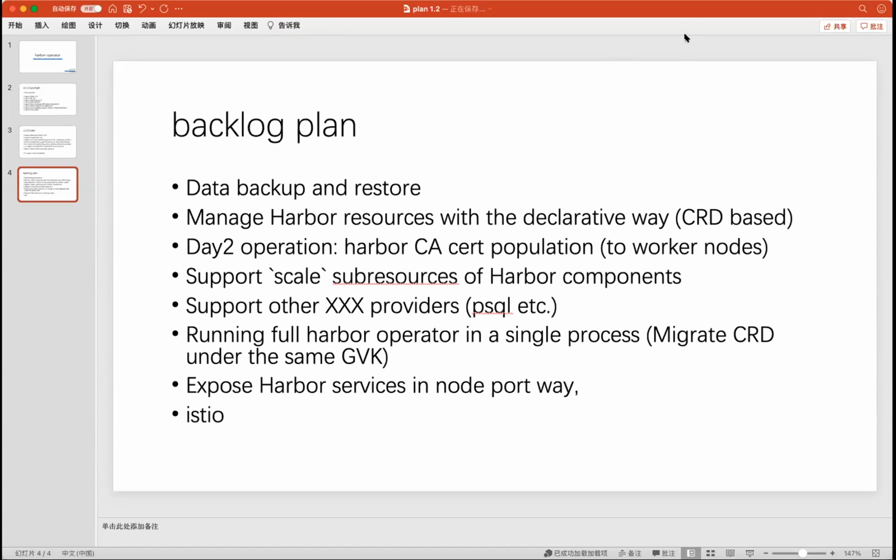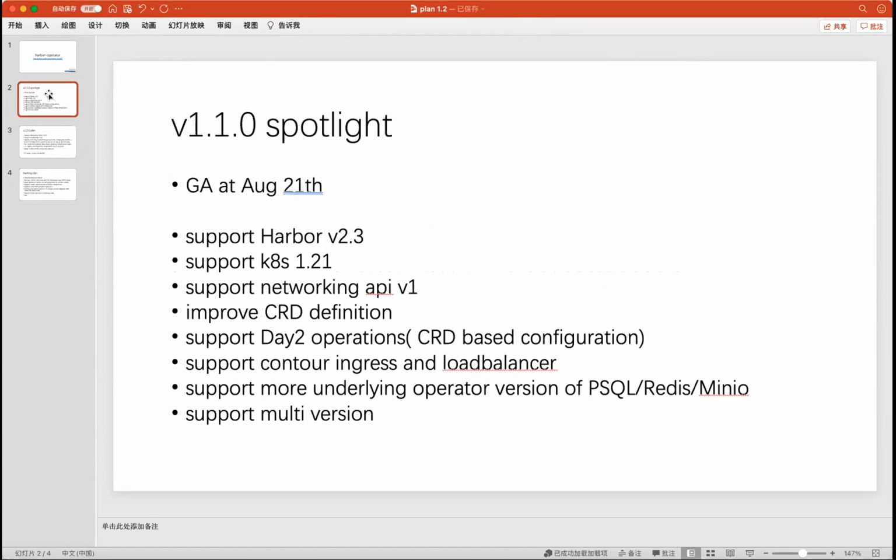I have a few questions. Are we okay to ask them now? Okay. Could you go back to the v1.1, please? Yeah, you mentioned that you're going to update the configuration via a CR. So do you do that by calling Harbor's API? This one? Yeah, the day 2 operation, the CRD configuration. Yes, we will call the Harbor API.